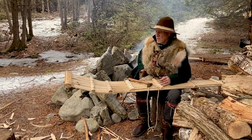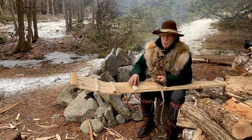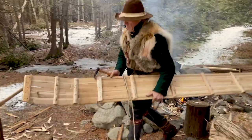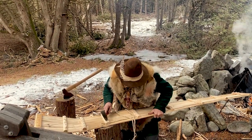There, that is the last piece of wire. So the last step, and I've done it in all these other ones, I'm going to drive over these little twists I've got so that my cargo doesn't get caught on it and rip my shelter canvas or my wool blanket. So we're just going to pound these guys down, sort of recess them into the wood.